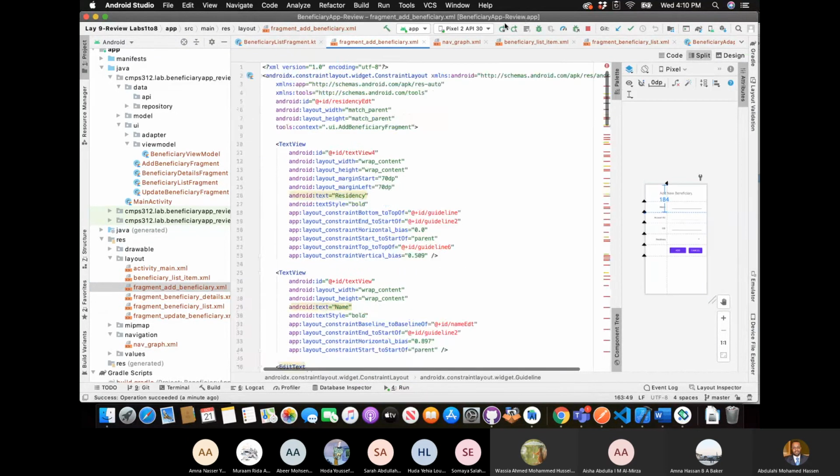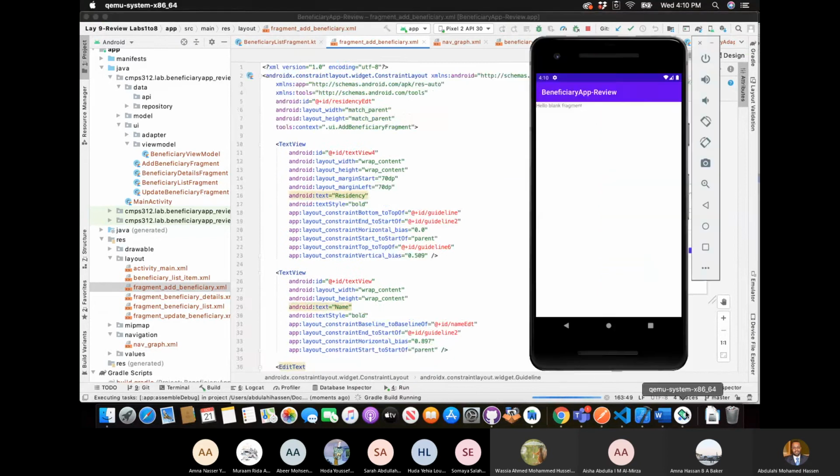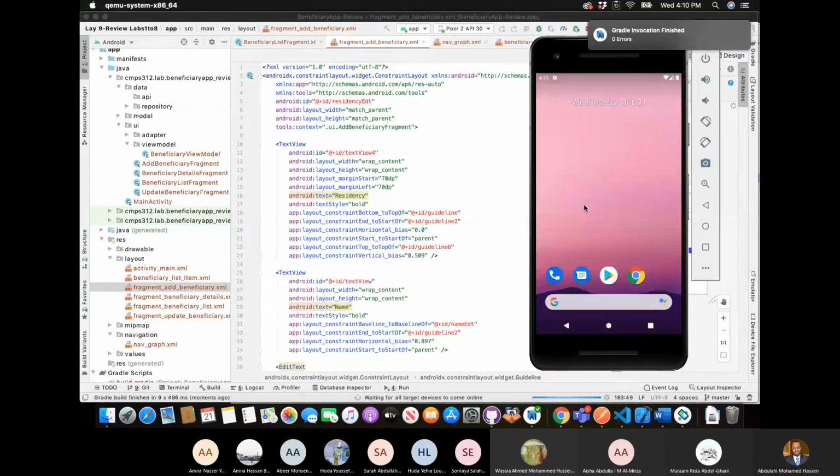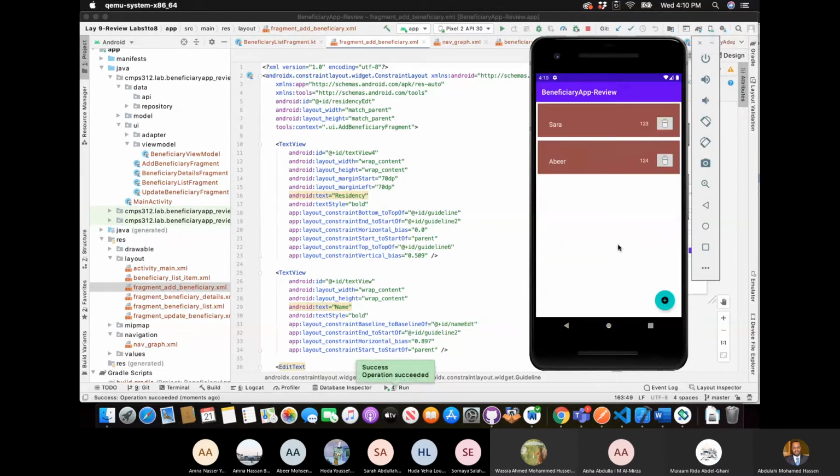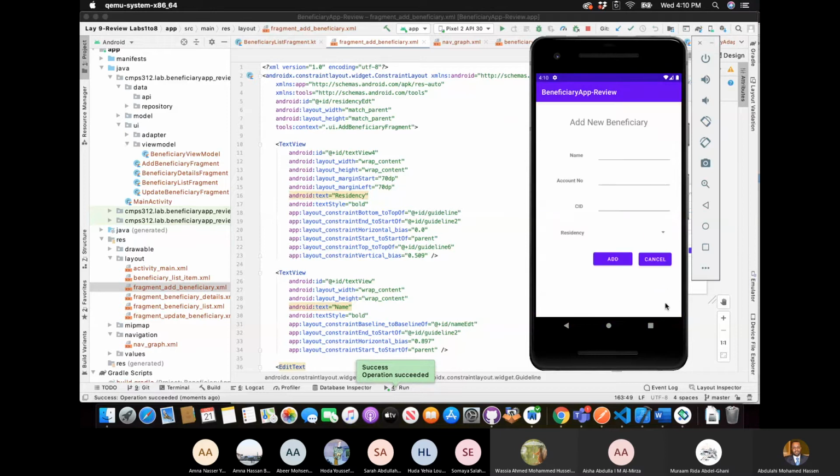All right, so now let's rerun to see if our code is running properly. Because I have given you the design, you will find it in the design. And let's see now, when the user clicks on delete, it works, it's listing, and then when I press on add, I can see the add fragment design.